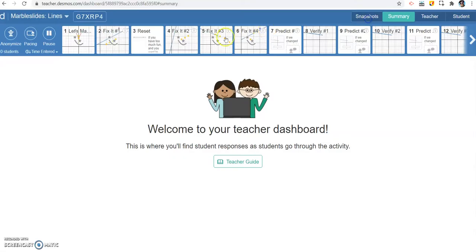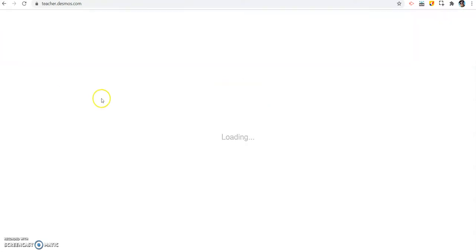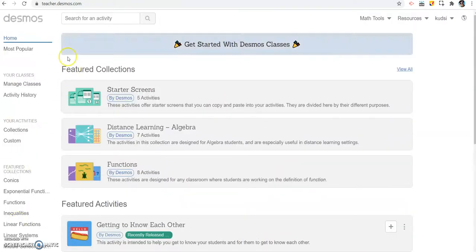And that's just the activities side. And again, Desmos has all collections. You can search for stuff. We already did parallels. I don't know. I can't think of anything right now. Play around with it. That's the easiest way to do it. And yeah, you'll learn stuff as you go.